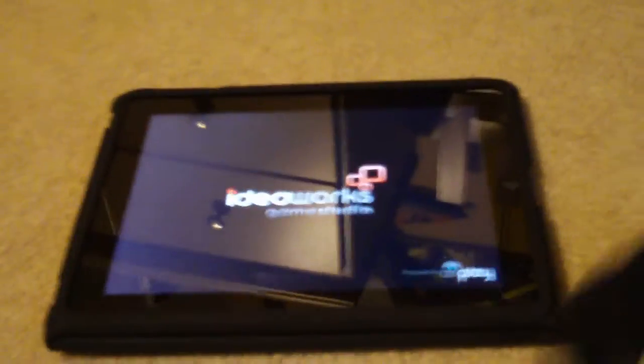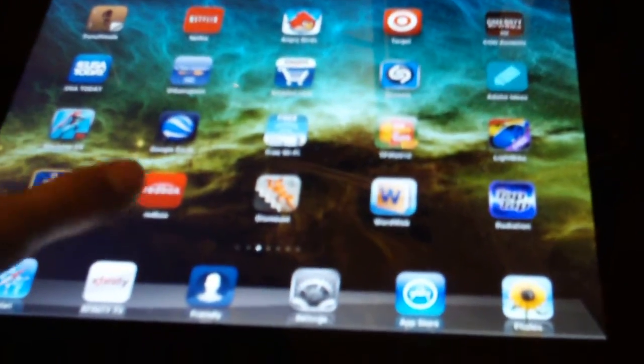Okay, so that's my number one app. My number two app would have to be Call of Duty Zombies. Make sure my volume's down. This is a really loud app. If you don't know what Call of Duty Zombies is, then I suggest trying it out. Really fun. Basically, Call of Duty Zombies for your iPad. That's all you really need to know. So you select single player, or you can play online. You can hit new game or continue. I'm not going to get into gameplay, but great app. It's $4.99 in the App Store. Xfinity TV was free. So that's my number two app.